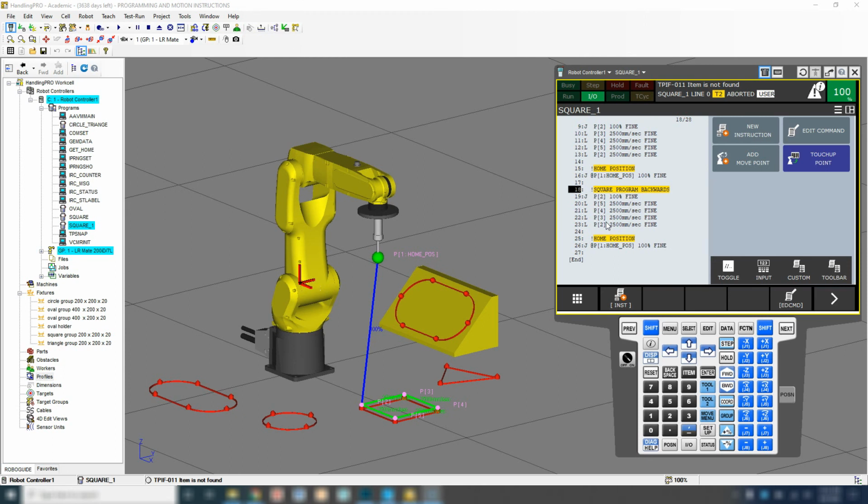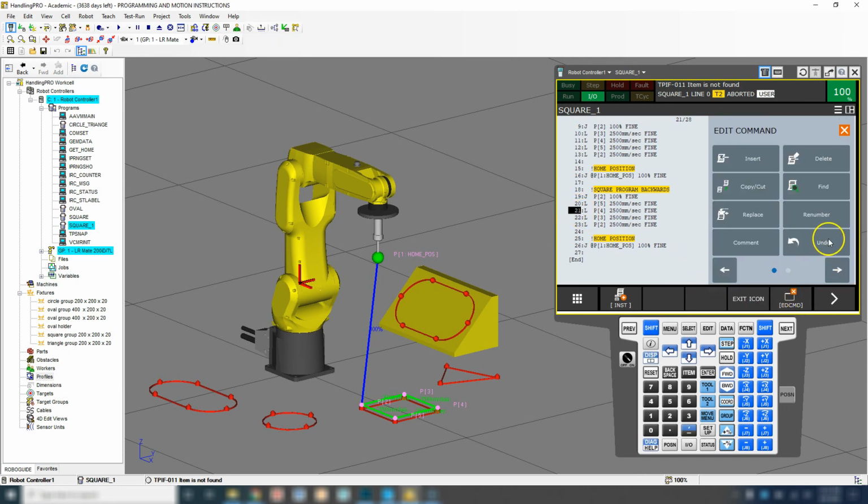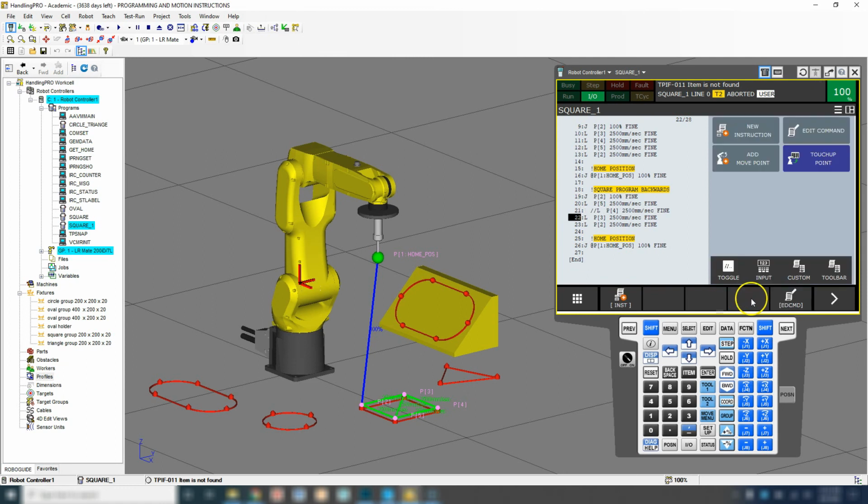The last thing we're going to do is a remark. Basically a remark takes out a line of code without deleting it. So you can debug certain areas of your code by remarking it out. It's a common thing you'll see in computer programming. So an example would be if I remark out joint number 4 or point 4 of the square backwards program. So I'm going to go to numbered line 21, and we're going to go to remark, and notice how it's now remarked out.